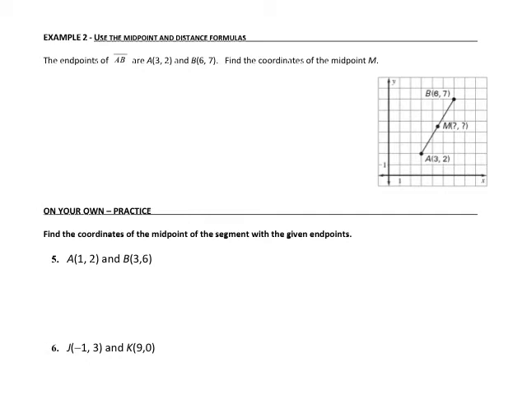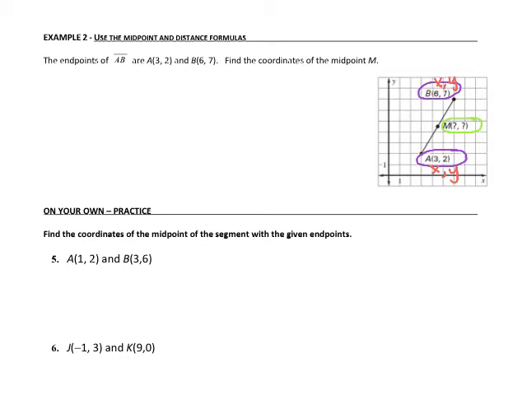Let's take a look at example number 2 that's on the back of your note sheet. It says use the midpoint formula. So tomorrow you're going to be looking at the distance formula, but today we'd like to just focus on the midpoint formula. The midpoint formula is on the front of your page, and on this coordinate plane over here we're given 2 points, point B and point A. Now if you recall, the x value is listed first in each of these ordered pairs, and the y value is listed second. Now we are charged with finding the x and y values of point M, which is the midpoint.